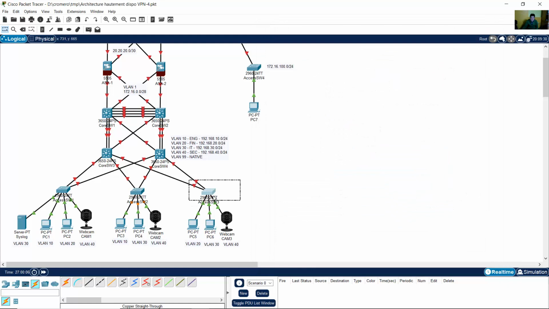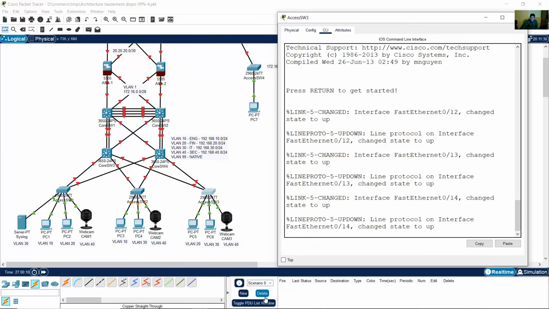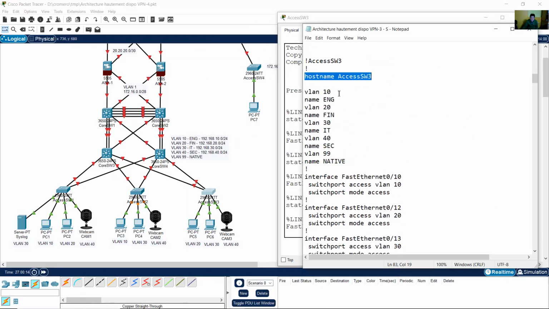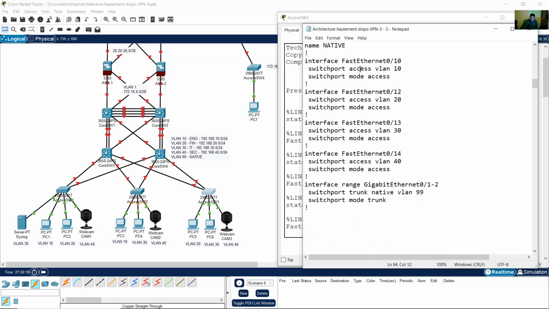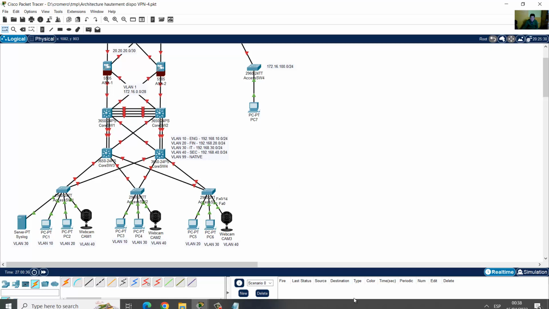Access switch 3. The same way, the hostname, the VLANs, trunks for gigabit 01 and 02, Fast Ethernet 12 to 20, Fast Ethernet 13 to 30, Fast Ethernet 14 to 40.